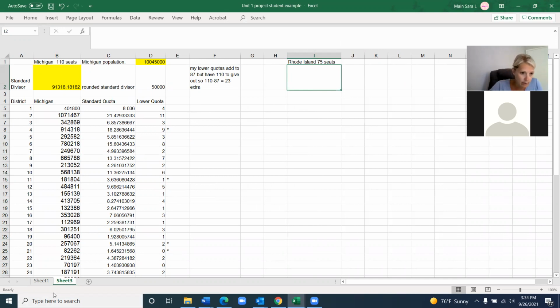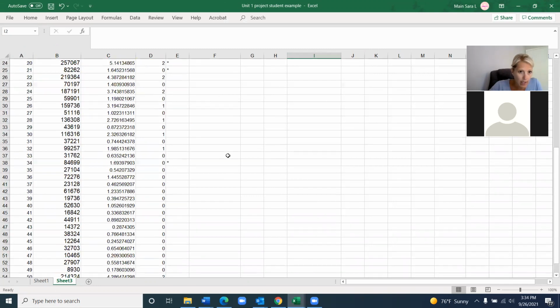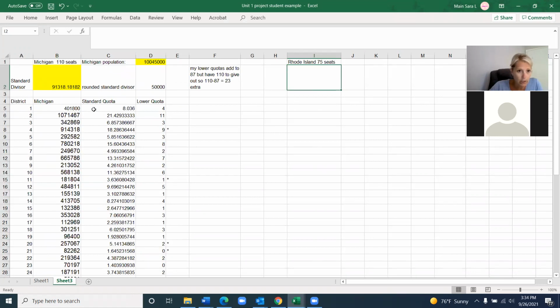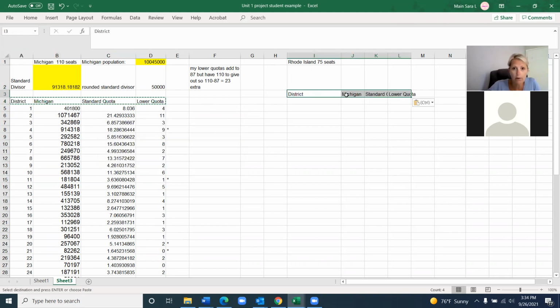You're going to generate your fake data for your districts, and then you're going to calculate your standard quota for each and use that in deciding how you're going to round those up or round those down.